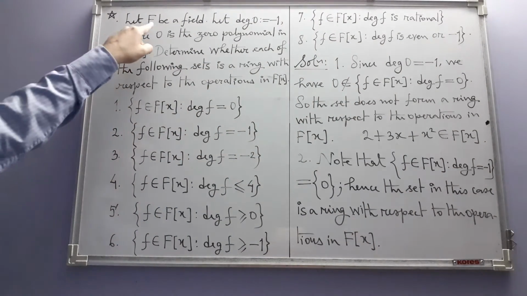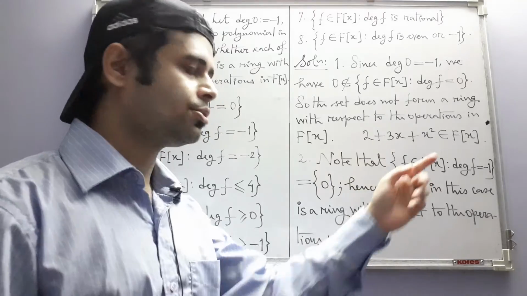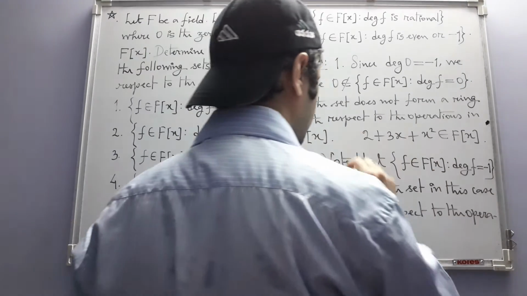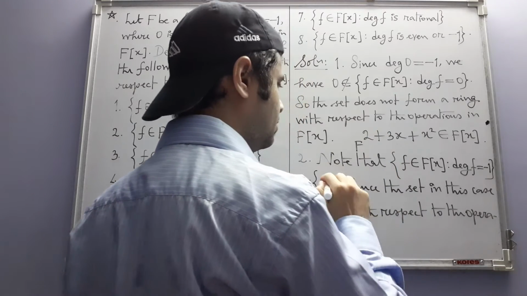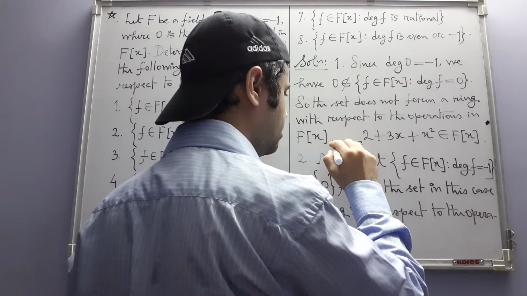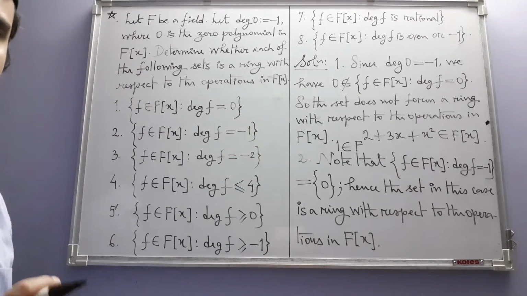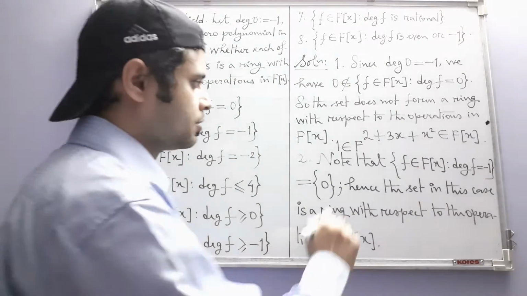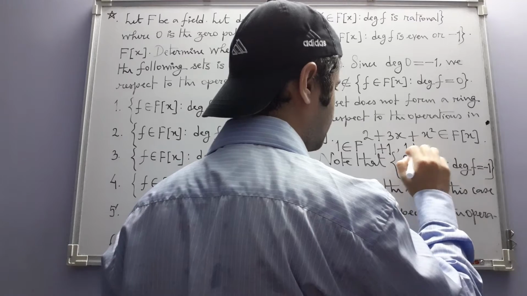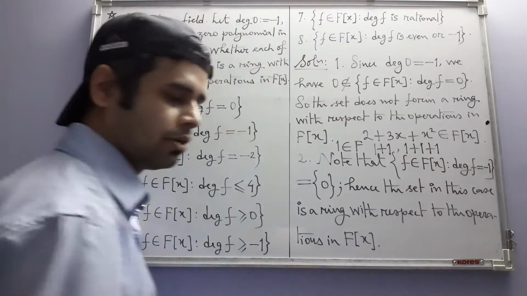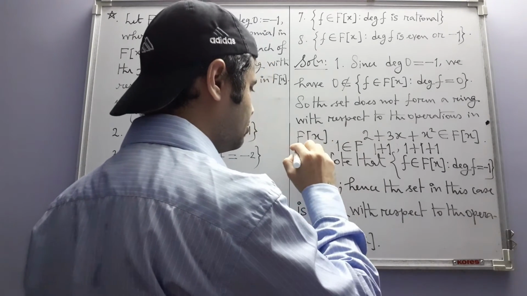You may wonder that F is a field. F can be any field. So in any field, what is the meaning of 2, 3, etc.? For that, you go back to the definition of a field, and there you will see that in a field we always have the multiplicative identity 1. By 2 we just mean 1 plus 1, by 3 we mean 1 plus 1 plus 1, and so on.